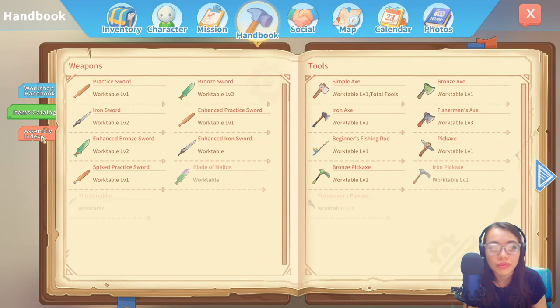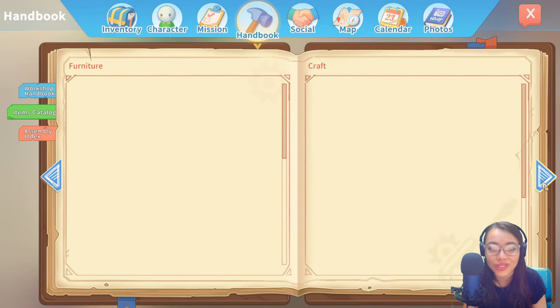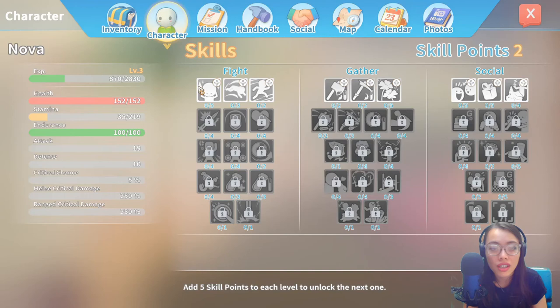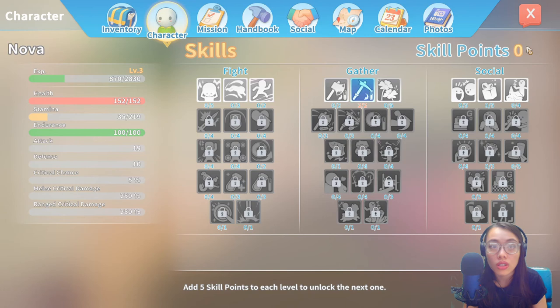Ooh, very nice. And it tells you where you can make each thing. Very cool. Look at that. Rainbow lemonade. Ooh. There's so many items. That is great. Stamina cost decrease when using pickaxe. Definitely need that for the long run. Apply. Oh, that's all of our skill points. Okay. We only had 2.